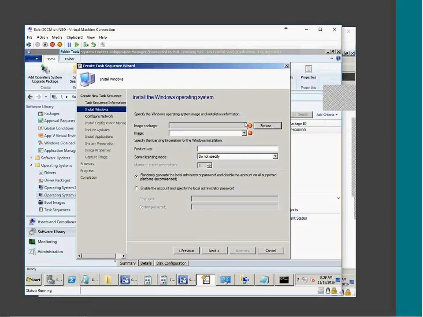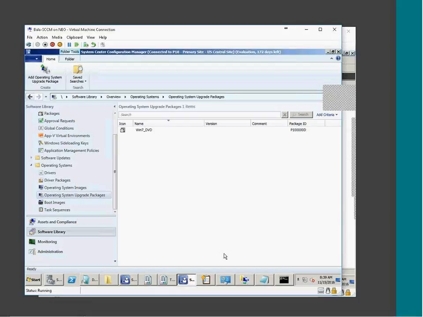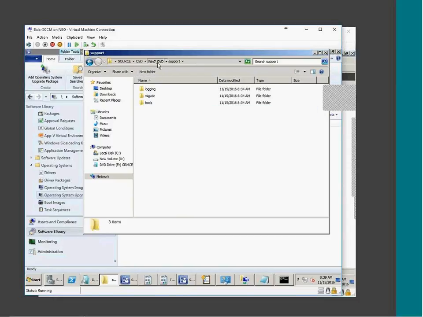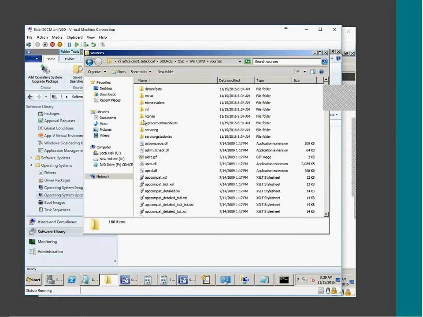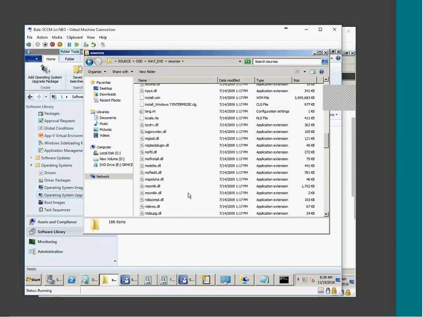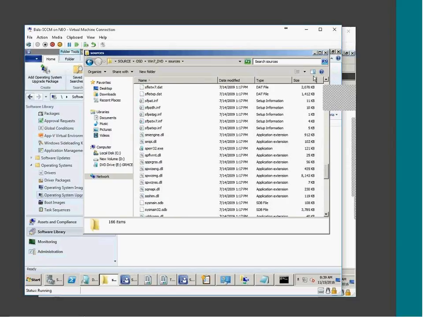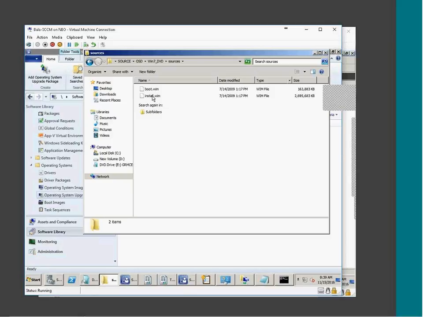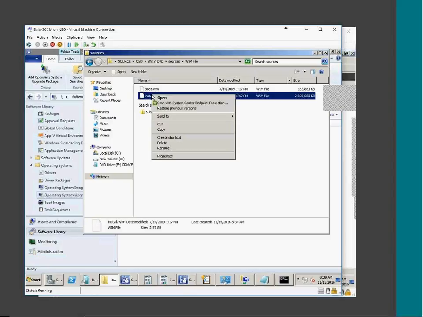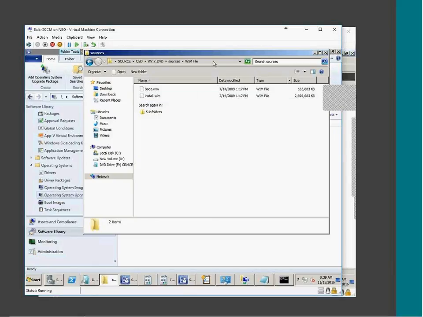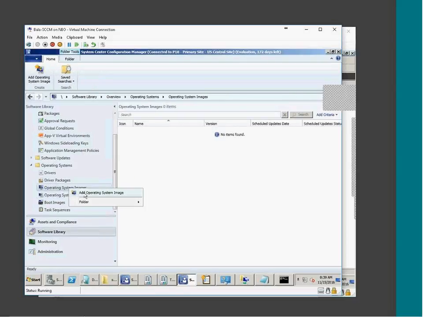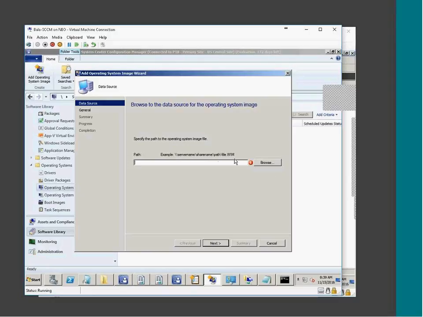To deploy, you add that package here, in the source. If you look here, in the sources folder, you have the install.wim file, which we call vanilla. So the vanilla edition is available, right? This one. This WIM, we will create from here basically. Okay, add.